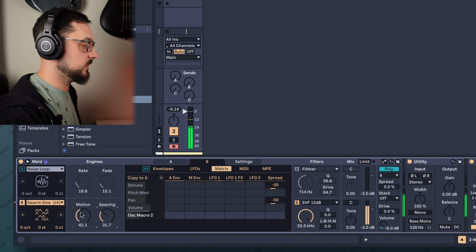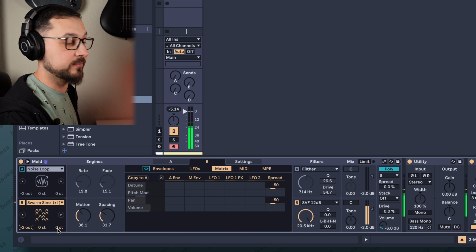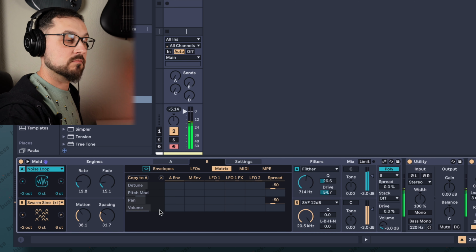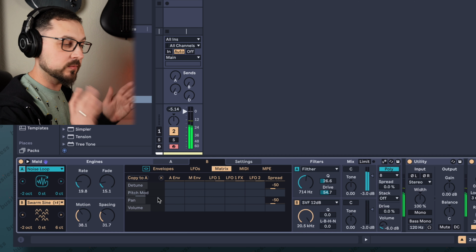So let's go somewhere in the middle here, and let's change it down 2 octaves as well. Oh, that's deep and nice. I would consider wearing headphones to listen to these sounds now. And let's detune it slightly so they're not playing in the same sync, so they're kind of wobbling around a little bit.